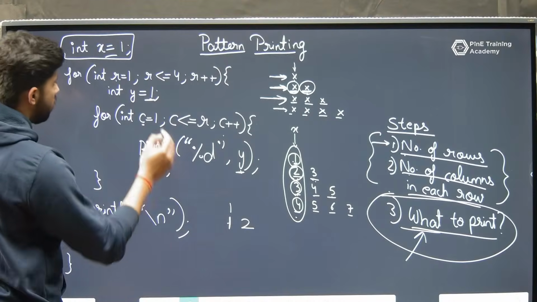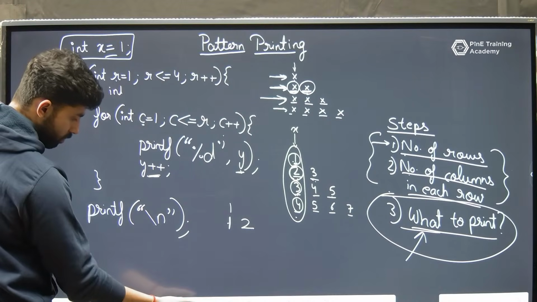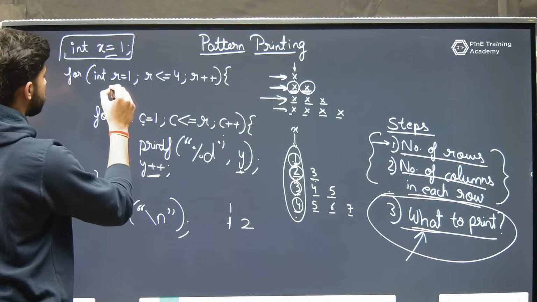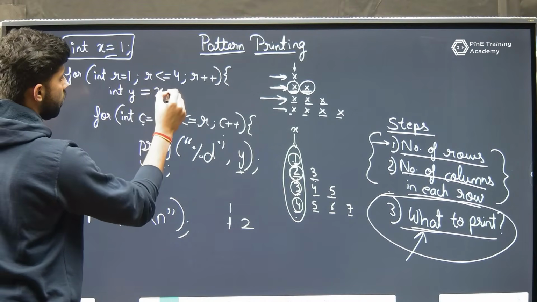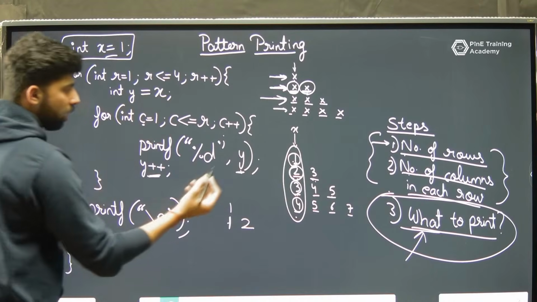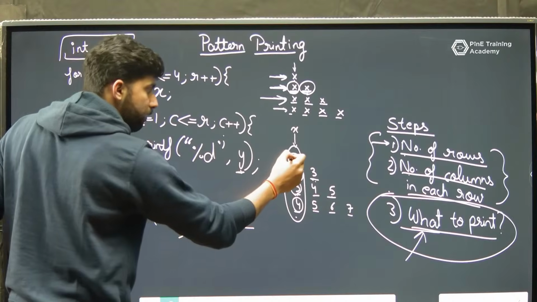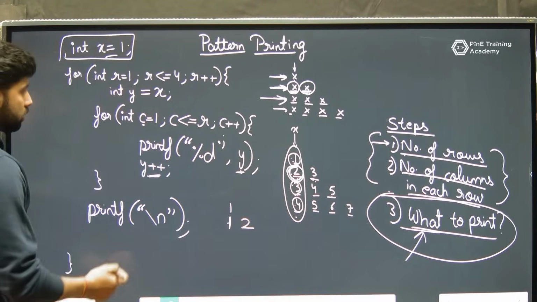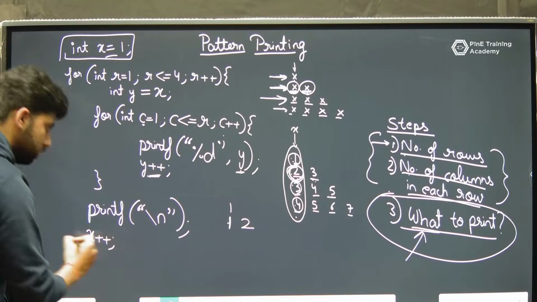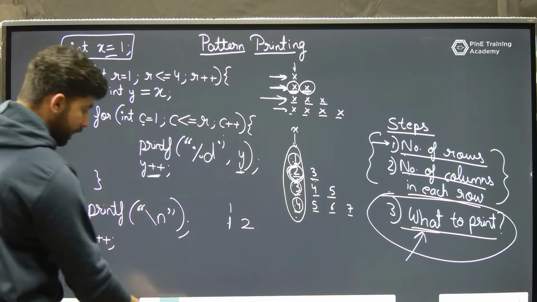So I will make a slight change here. I will write it like this. I will take the value from x because x is deciding the first number. And we know that every row has an increment. So after we have done all the columns, we have changed the line. I can do x plus plus. Sorry. Okay, now let's see what happens.